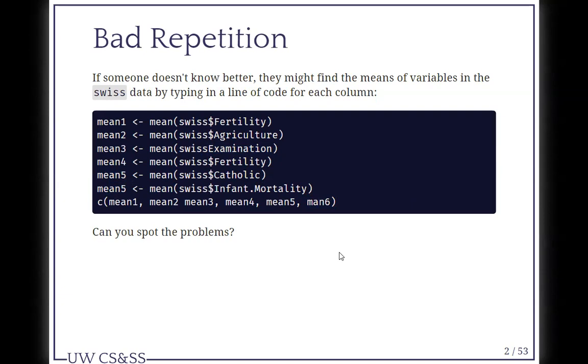This is bad. And we want to avoid this problem at all costs because it's really hard to go back and fix. It's really hard to tell what all your issues are when it's a lot larger problem than getting the mean of 6 columns. But you get the red X that will tell you why. That's true, but there are some issues that are syntactical where it would not give you an error. And then you would just have the wrong information. Or for instance, fertility is here twice. But how upset would this person be if the Swiss dataset had 200 columns instead of 6, and they're trying to go back and fix these kinds of issues?